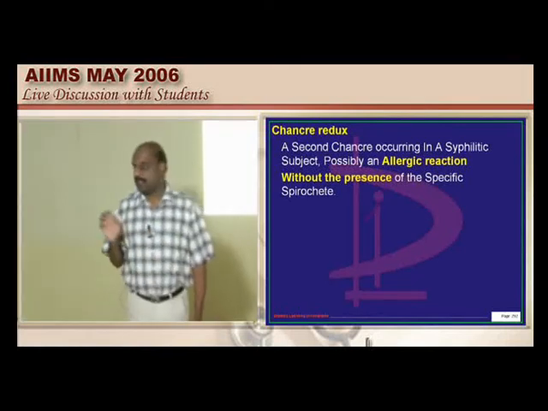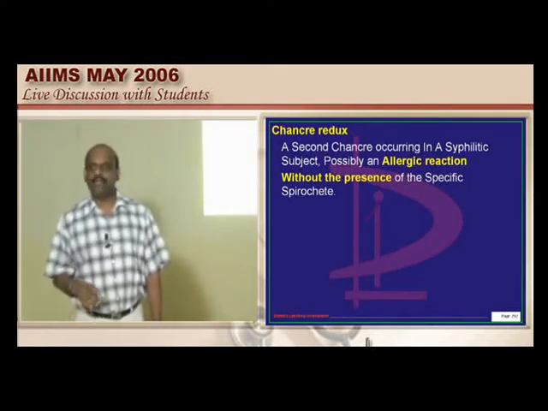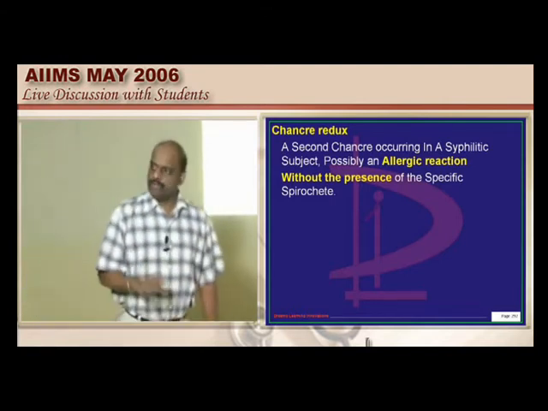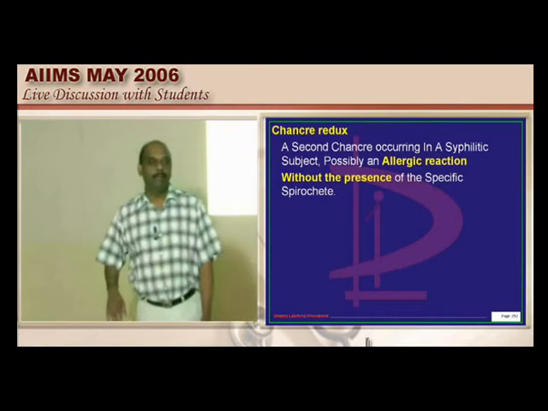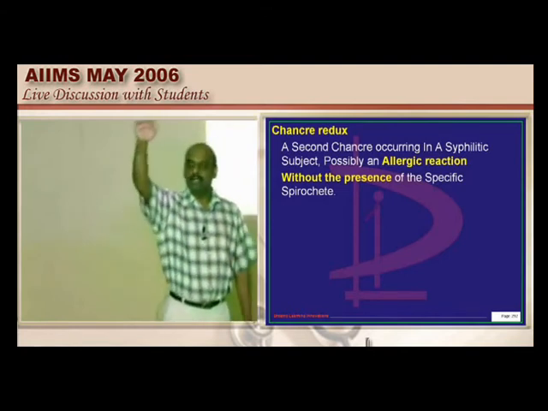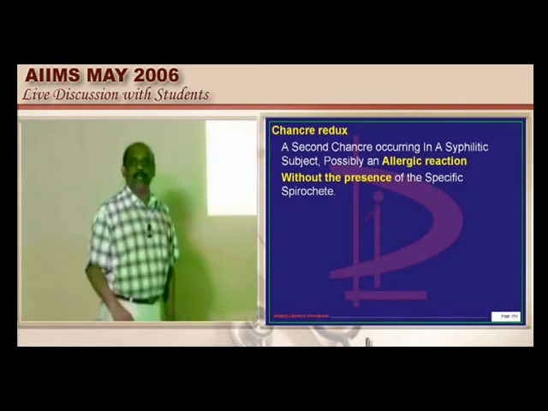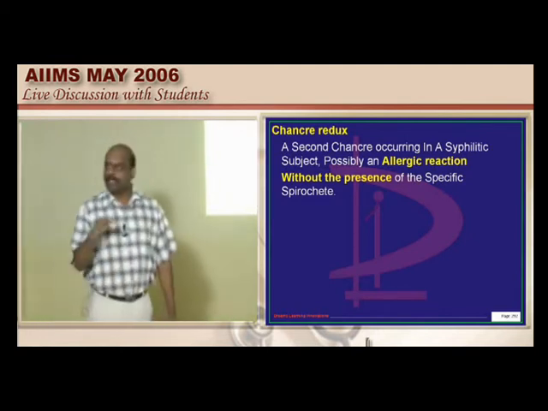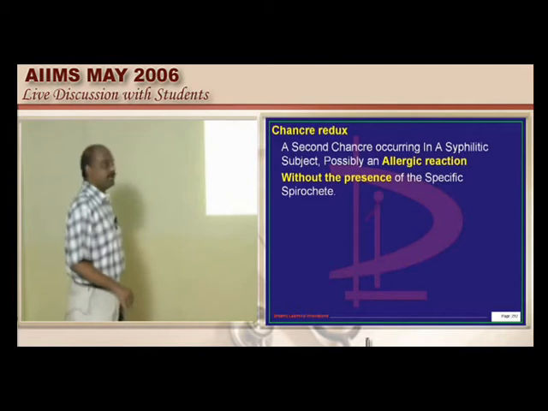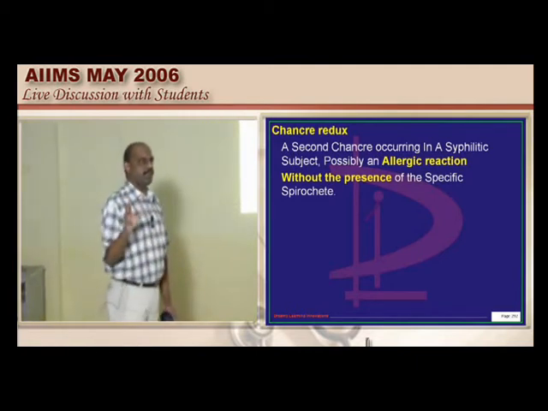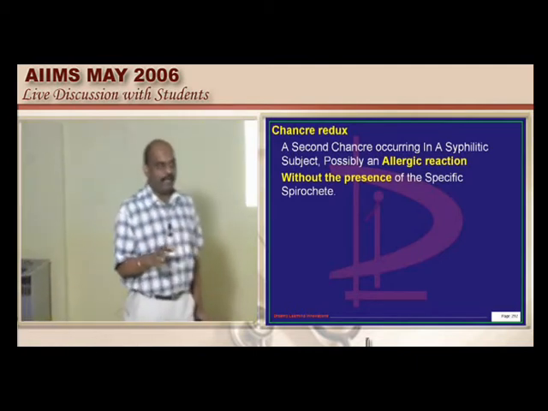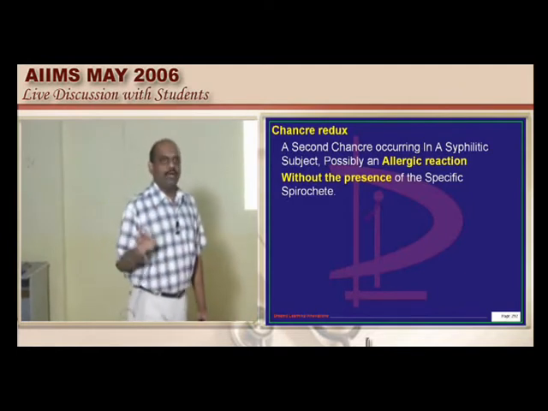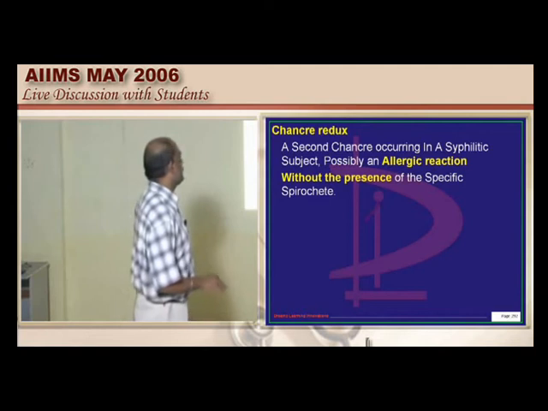Chancre redux typically is the name given for which important infection? Of course, after HIV got into the top of the list of sexually transmitted diseases, syphilis has been a little disappointed and has gone back. But still some questions come on syphilis, a very important topic, especially serology of syphilis, VDRL. All these things you have to thoroughly revise, which we already discussed.